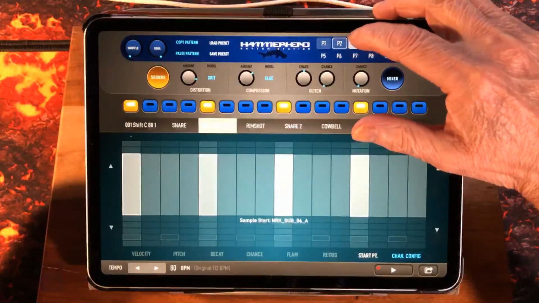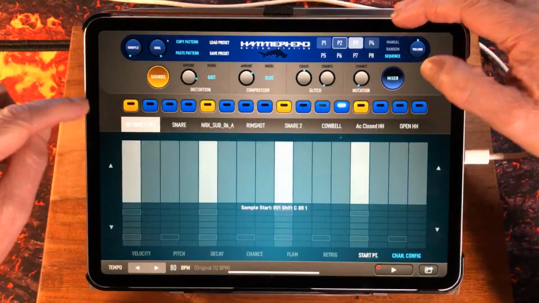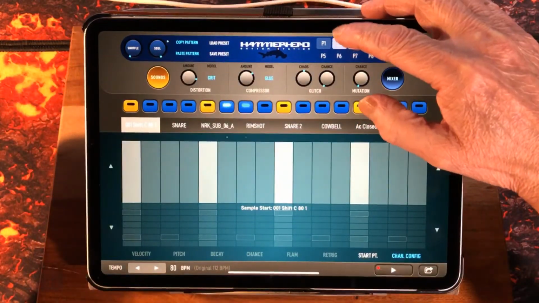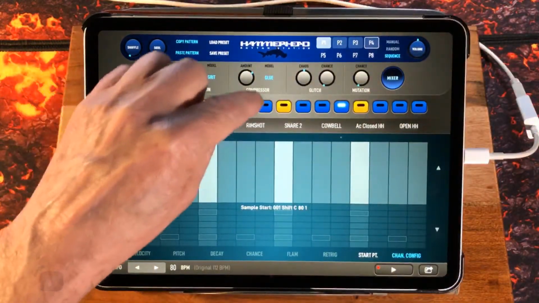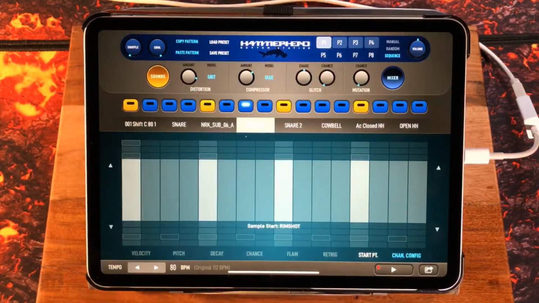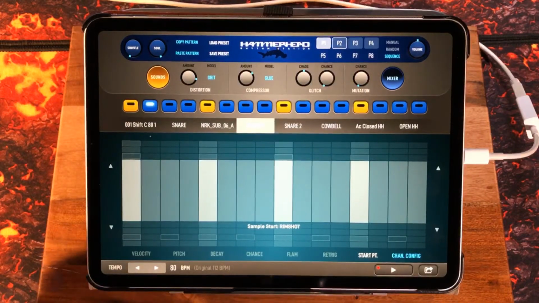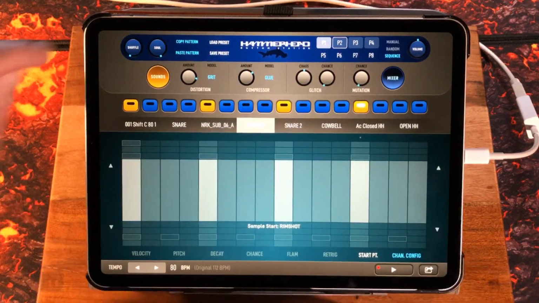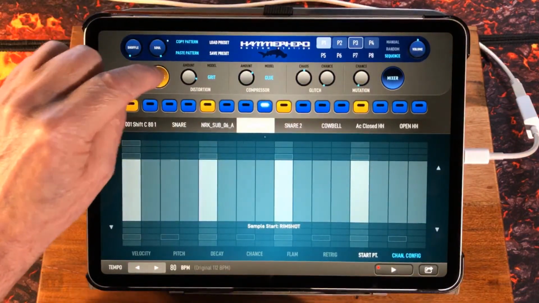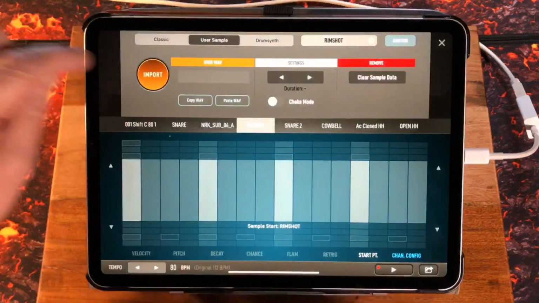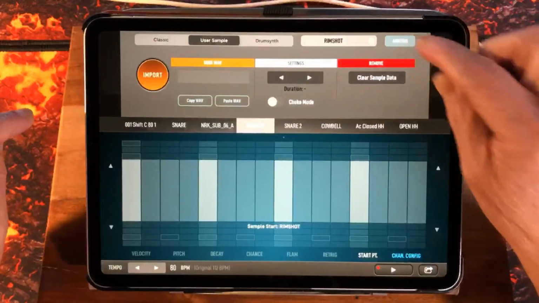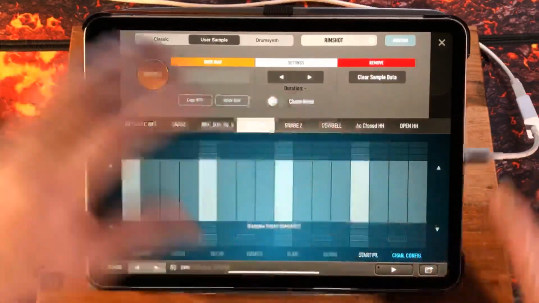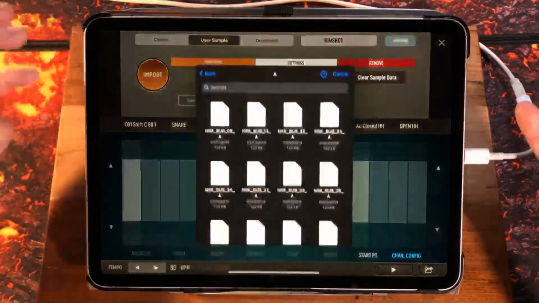And if I go to 3, go to our sample, let's go with our rim shot now, and let's put another sample in now. It's just really cool. So go to sounds, go to use a sample. Actually, what I'm going to do is we can use the audition function as well to hit it before we actually decide we want to use this.